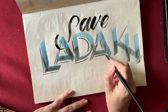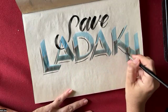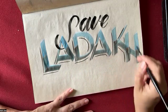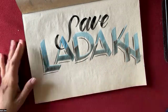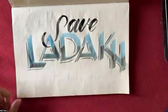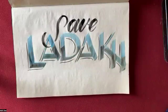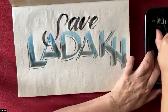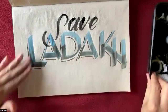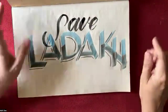Now, henceforth, whenever you have to do lettering, please change the tool that you use. Do not use regular pens. Do not use a sketch pen or something wimpy like that. Just go at it with a nice big fat pen, nice vibrant colored inks, paint, and see how you can have fun with the letters.